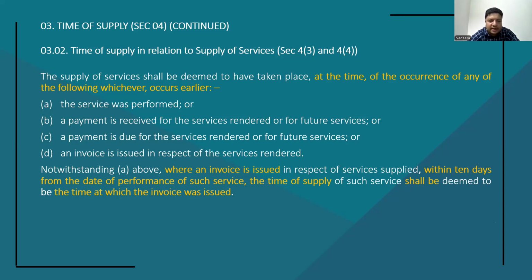However, notwithstanding A above, where an invoice is issued in respect of services supplied within 10 days from the date of performance of such service, the time of supply of such service shall be deemed to be the time at which the invoice was issued. After you perform the service, if you issue the invoice within 10 days, though you perform the service first, you have to take the date of the invoice as the time of supply.